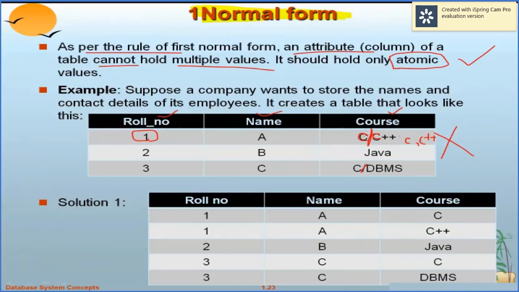So how to overcome this condition? You can proceed in this way. Roll number is repeated 2 times and you can write your course separately. And next, roll number 3 is repeated 2 times and the data of name is also repeated 2 times, and then you can write the course. So now, do you think solution 1 is okay? Not at all, because it is leading to redundant data in the same table. So I'm not okay with this condition.